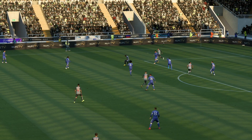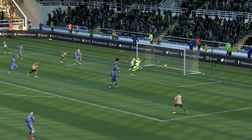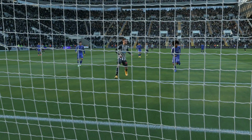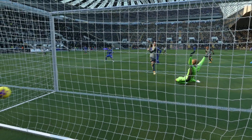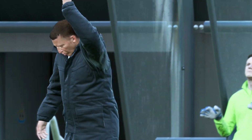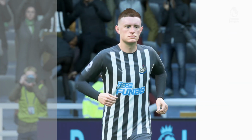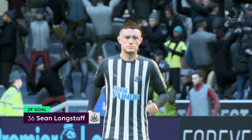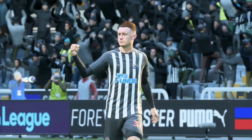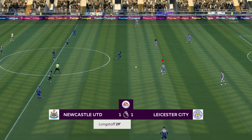Well, here's the replay. It's a really dangerous ball into the penalty area. And in the end, it's an easy finish. Lovely goal. Well, the goal again, albeit from a different angle. Well, Derek, the frustration's boiling over on the touchline. He's not happy at all with the last 5 or 10 minutes. Well, the earlier goal cancelled out. One apiece.